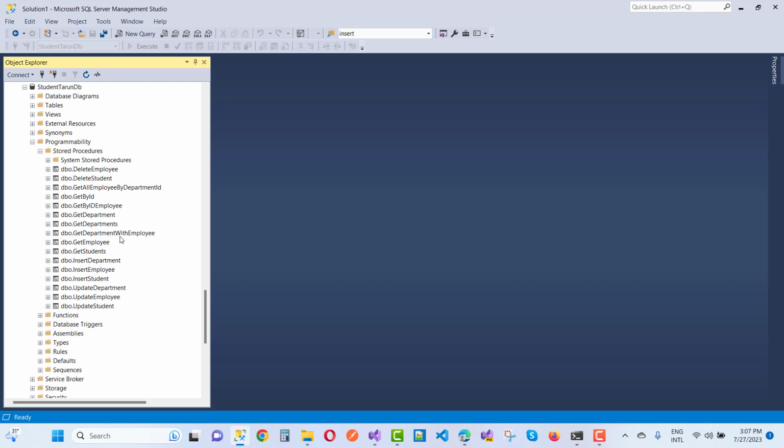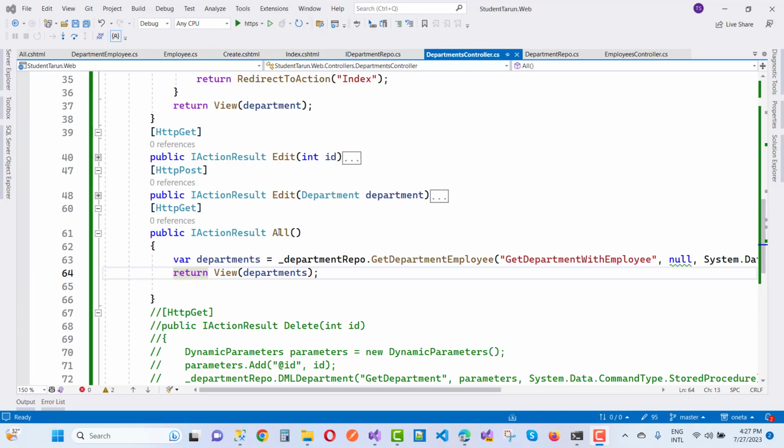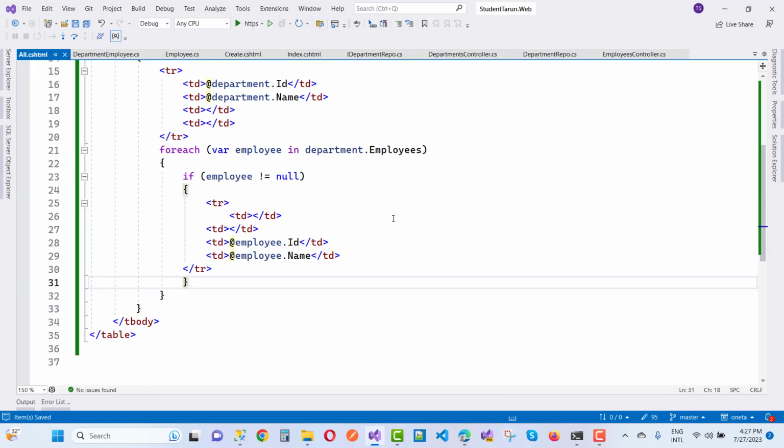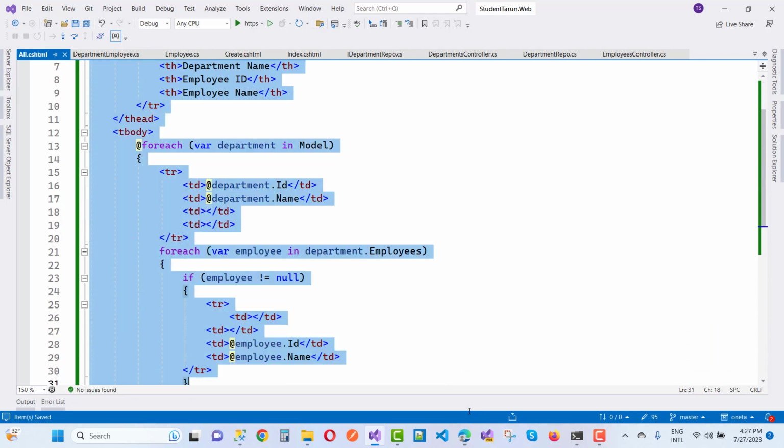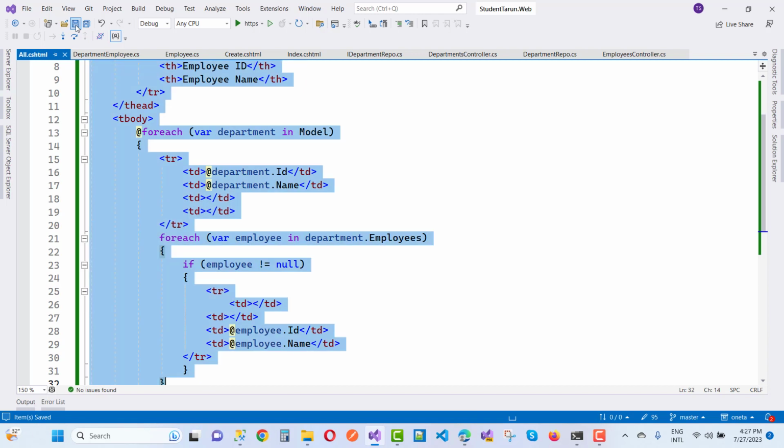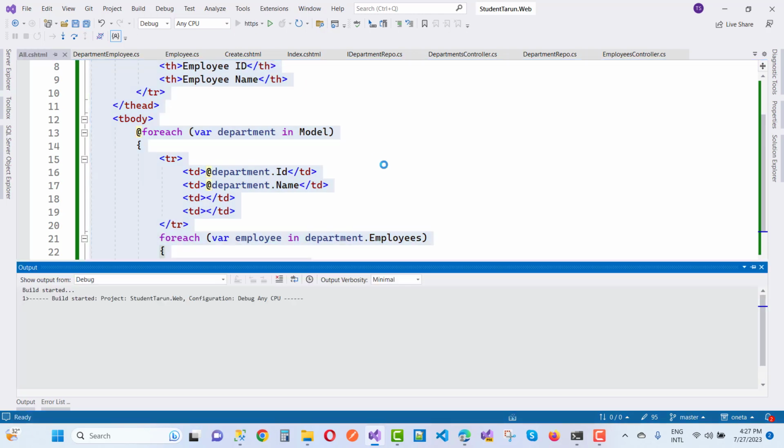That is the name, and here we just wrote the employees list as well as the department list. Okay. Now after that we will implement all the departments with all their employees. So I want to get it here, and here we have the all.cshtml statement right there. So department ID and department name, employee ID and employee name, like that. I want to get it here. So save this, and I want to return the result looking like that.